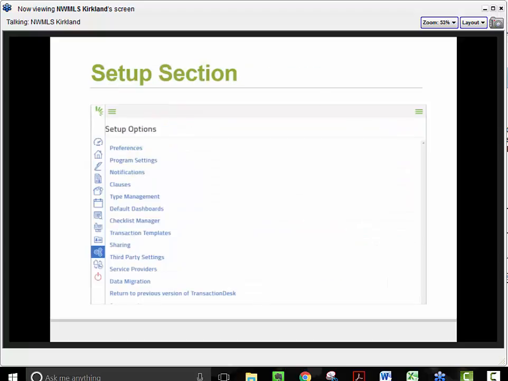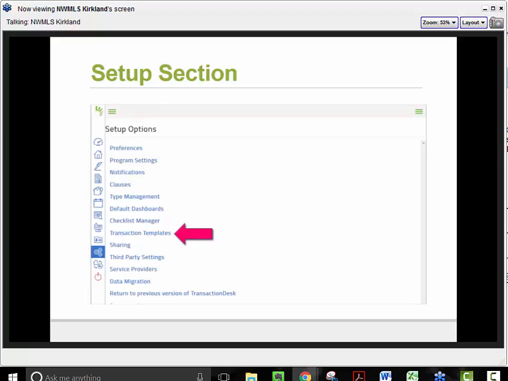Okay, so I'm going to go ahead and focus here on the setup section. So under the setup, and remember you get to this by when you first get into the new system, you just go over there to the left-hand side. That's going to be the system menu, and you can click on that gear icon, which will get you into all of your settings. So I was mentioning the Quick Start groups.